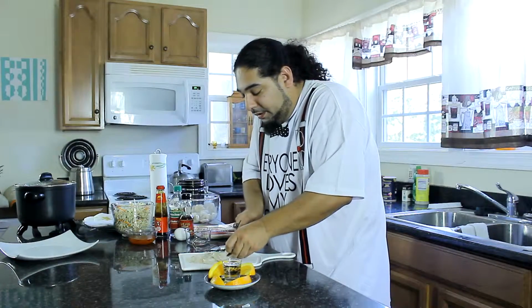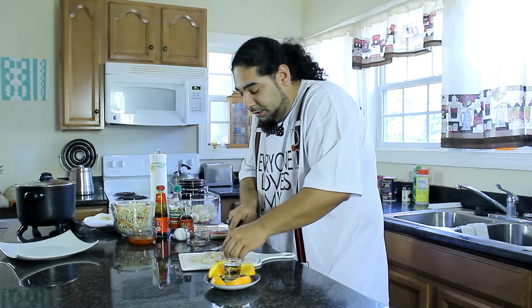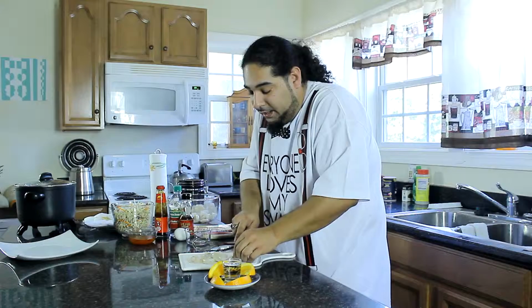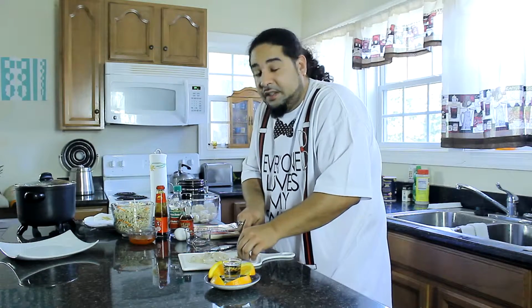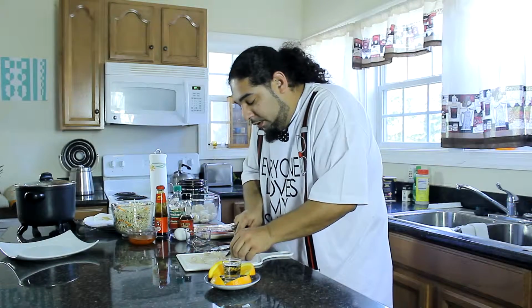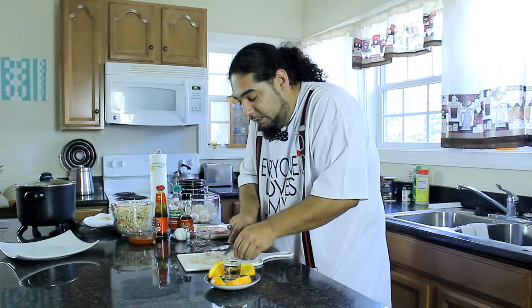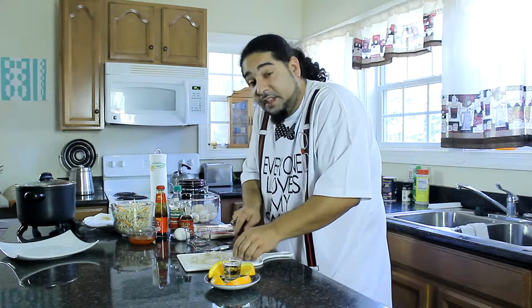And like I said, these are raw shrimp. They already been peeled and deveined, so you don't have to worry about doing all of that. And also, we took the tails off as well, so we can get the whole shrimp. These are raw because they go cook in that oil that we got heated up already at 350.